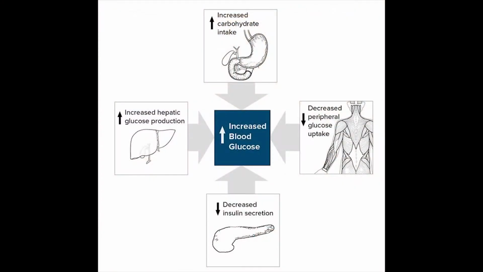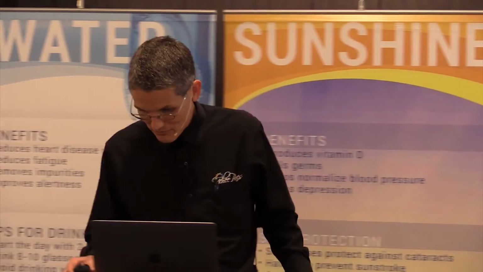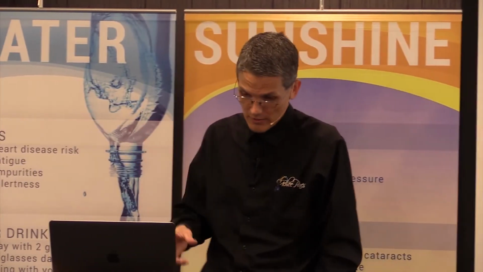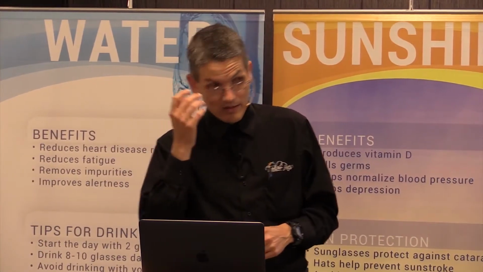Now, this is a nice picture to show the various different things that are done, but one of the things on this picture is wrong. And it's the top. It's the increased carbohydrate intake. There have been a number of studies that have been conducted, and what the studies show is that if you compare the American Diabetes Association diet, which recommends somewhere around 42% of calories from carbohydrates, with a high carbohydrate diet, a diet that includes actually around 70 to 75% of calories from carbohydrates, you actually have better outcomes than the low carbohydrate diets.